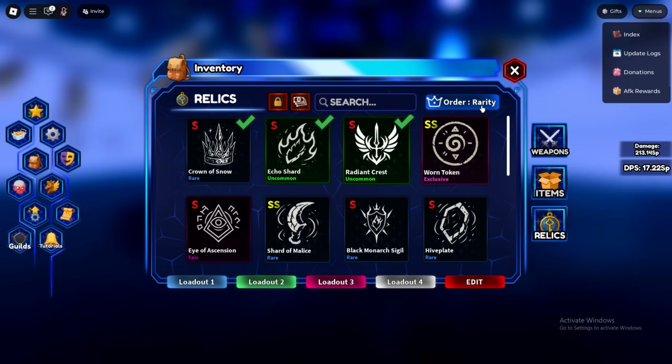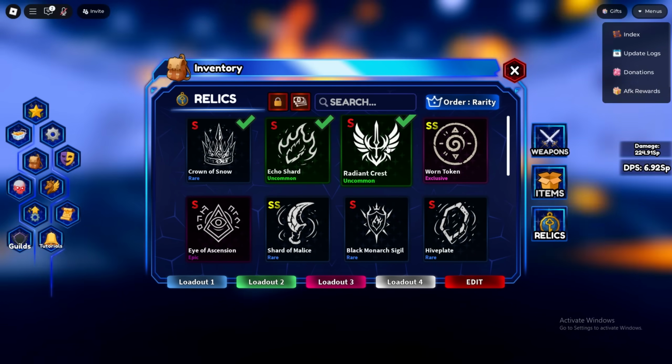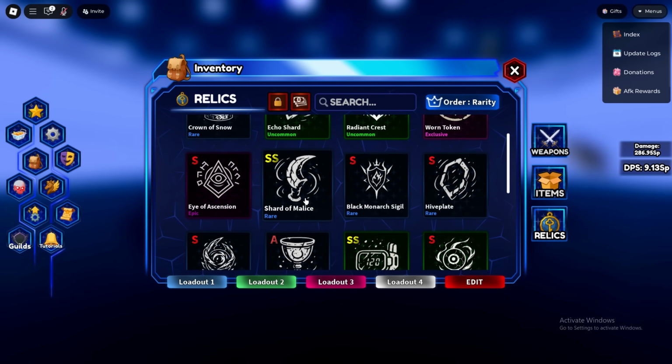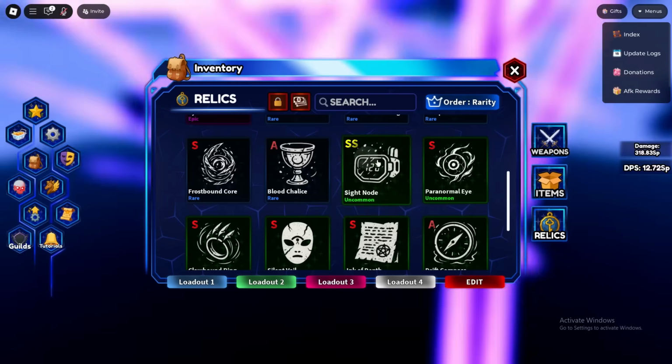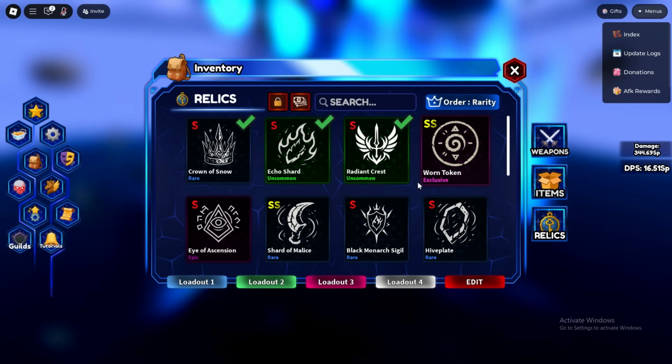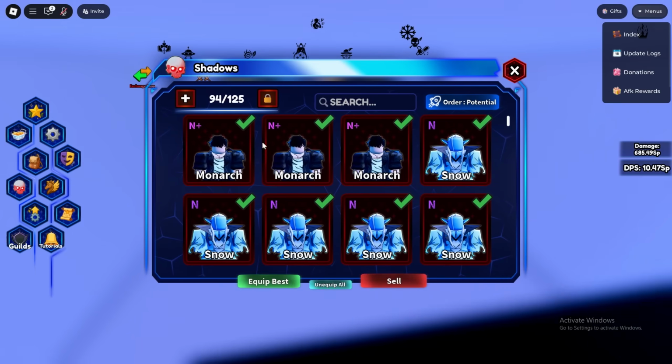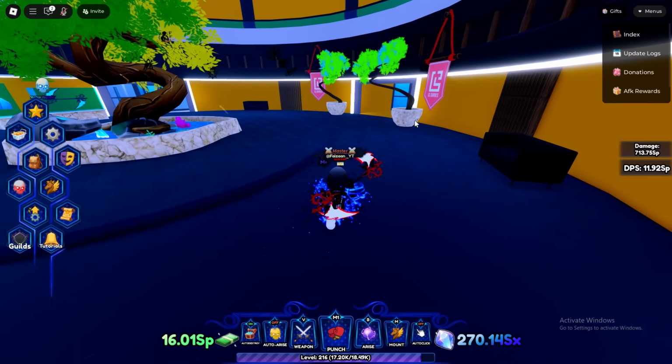And most people have their N plus monarchs doing at least 1 SP. I don't, because I don't have any SS relics. The game low-key gave me the worst SS relics, Shard of Malice and Sight Node, which are one of the worst relics in the game. But yeah, overall, that's how I managed to get 3 N plus monarchs within like 3 Infernal Castles.